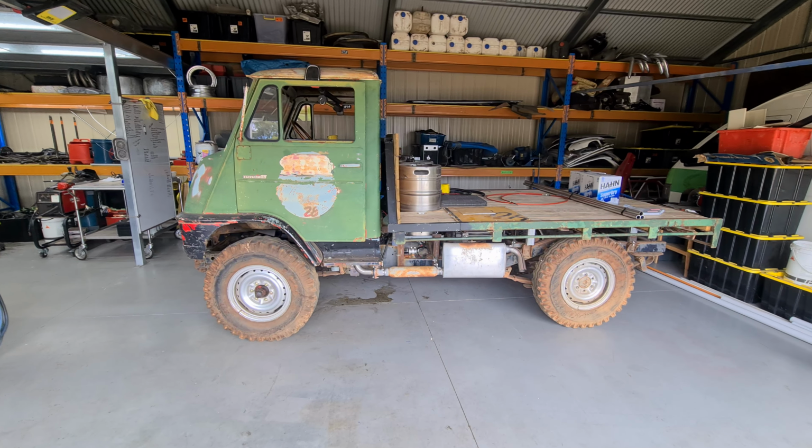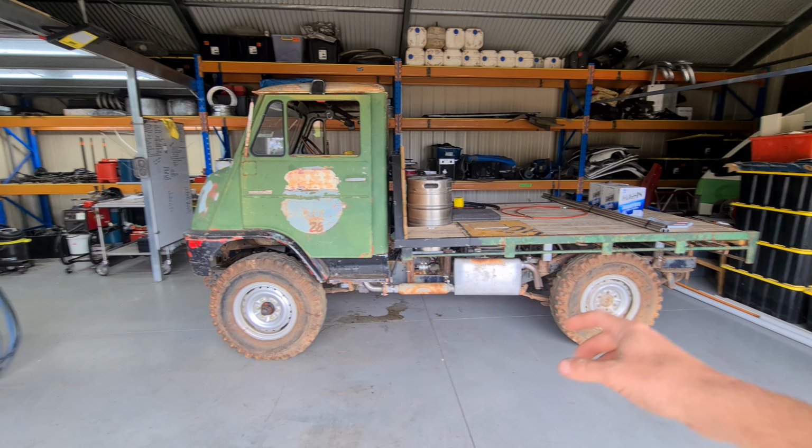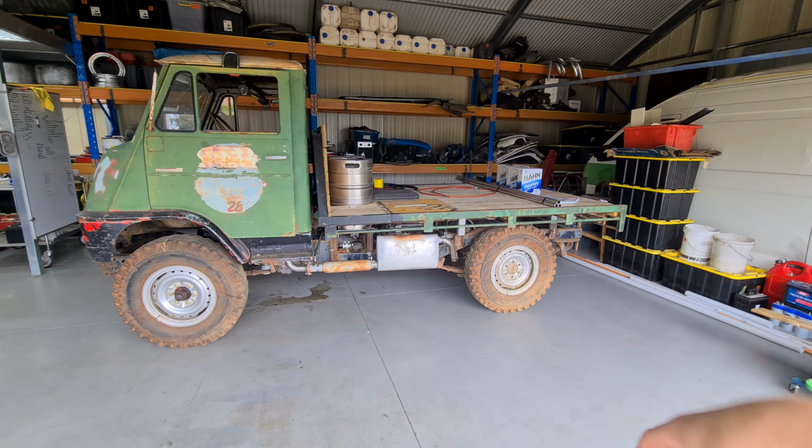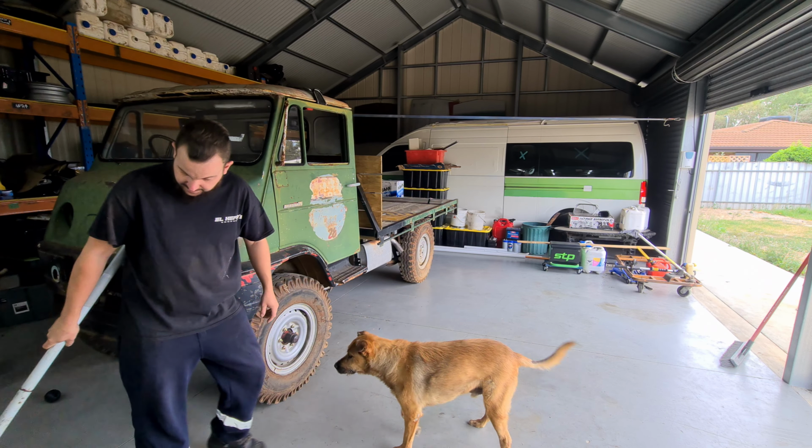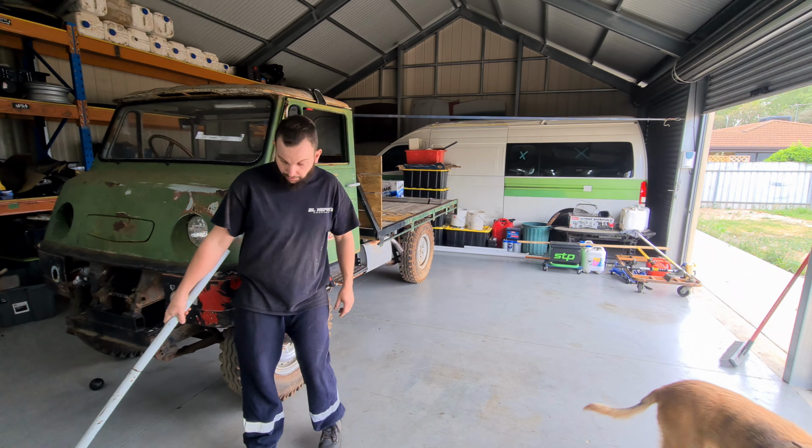Alright Jackson, what's the first step? Jack up your car. Alright, to try and make our lives a little bit easier, I'm going to move the Toyoace forwards a bit and swing this bum around so that we have light and can get to both sides pretty easily. Ali, stop with the ball, bro.